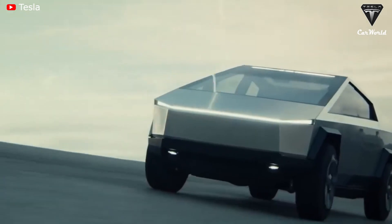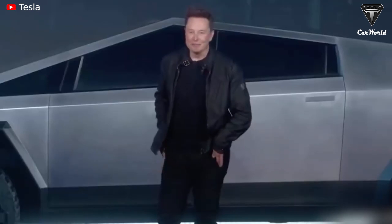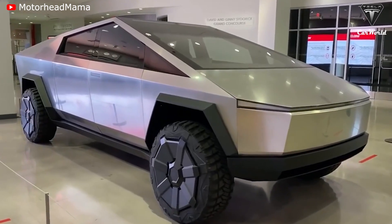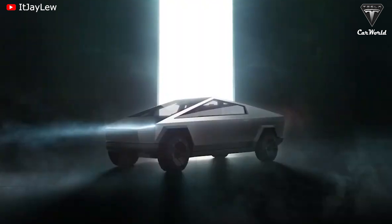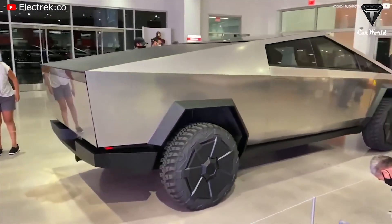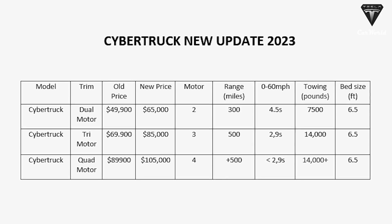Speaking at the 2022 Tesla shareholder meeting, Musk said that the Cybertruck's price will be different from initial promises. Cybertruck pricing was unveiled in 2019, and the reservation was $99. A lot has changed since then. The specs and the pricing will be different. I hate to give a little bit of bad news, but we haven't anticipated quite the inflation that we've seen and the various issues. But the Cybertruck will be one hell of a product — a damn fine machine. In 2023, the price would be $15,000 to $20,000 higher for each variant.